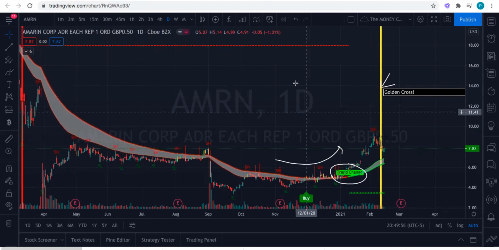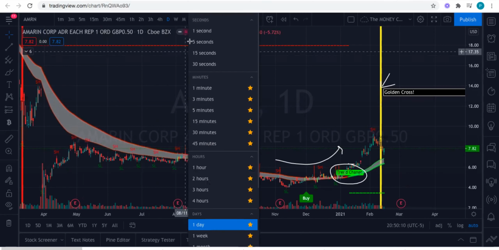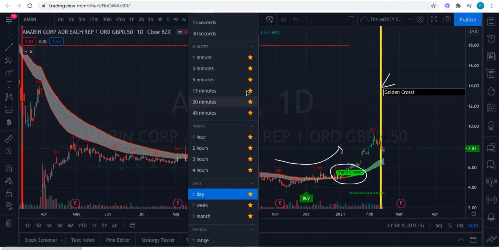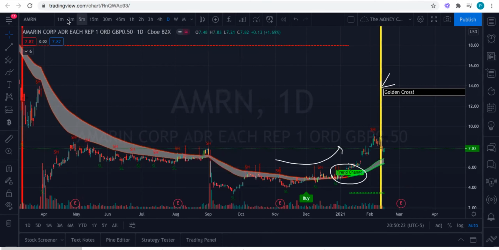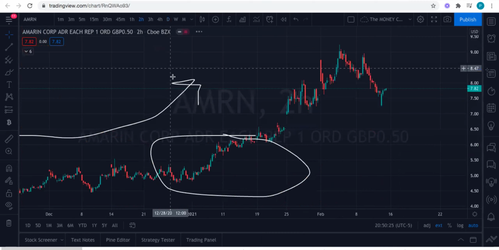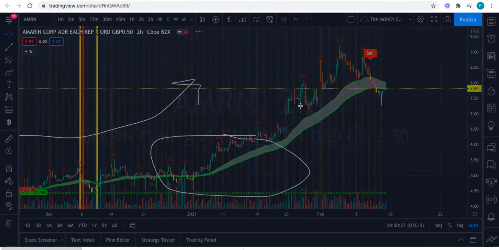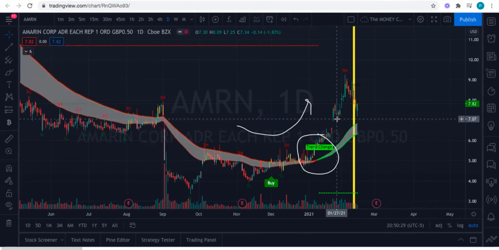Now, to set up your indicators, oh, sorry, one more thing before we set up indicators here. I want to make sure that you guys have all of your time intervals on the top toolbar. In order to have them on the top toolbar, you have to click on the down arrow here and make sure all of these are starred, okay? Because when you first sign up, none of them are starred, and you have to go into a drop-down menu in order to see the different time intervals, and we don't want that. We want everything right here ready to click. So 2 hour, 4 hour, daily. That's what I mean when I say time intervals.